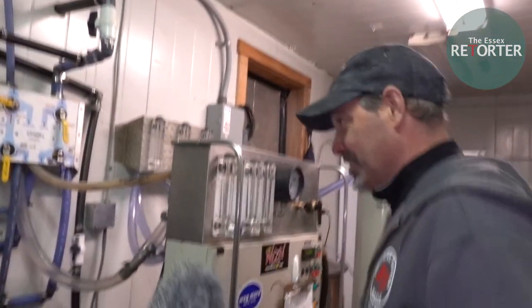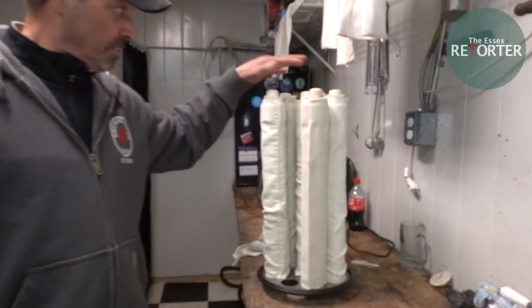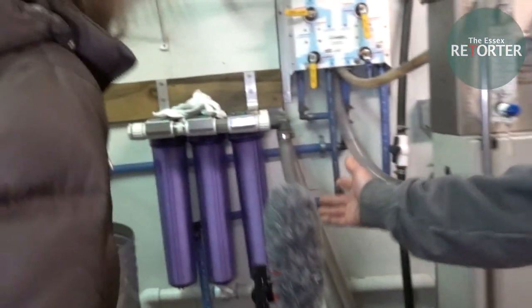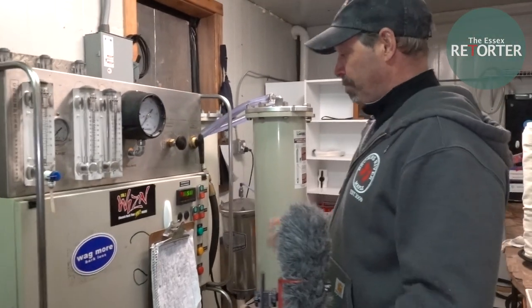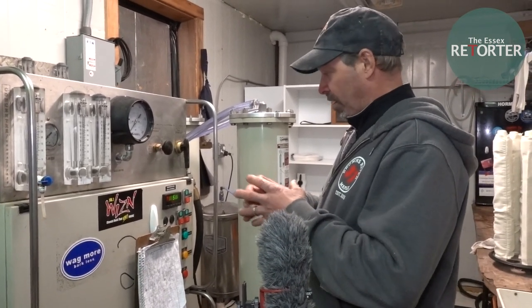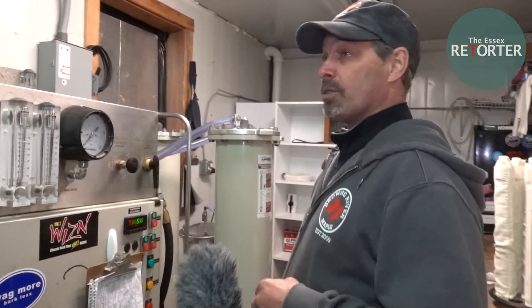We send this through a series of filters before it gets into these membranes. Our first set of filters are used with this old milk filter. They're all milk filters here. This is our pre-filter, and then it goes into the pre-filters set up for the RO systems, which are nice and clean. This system gives it 400 to 500 pounds of pressure inside the membranes, which traps the sugar molecules in the middle, and the water goes to the outside into our tanks. The sugar molecules then go upstairs into our 2,000-gallon concentrate tank, right above our heads. Once we get about 1,000 gallons of concentrate in those tanks, then we can start to rig.